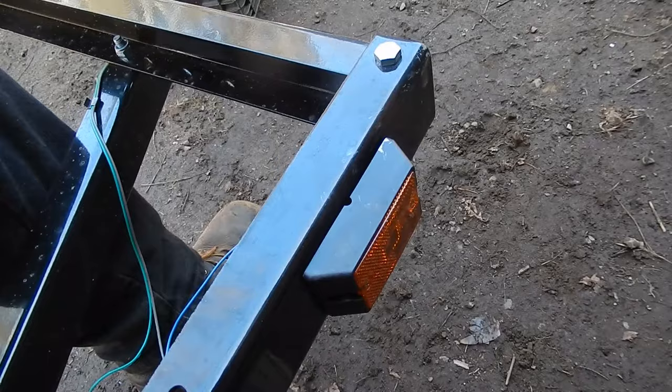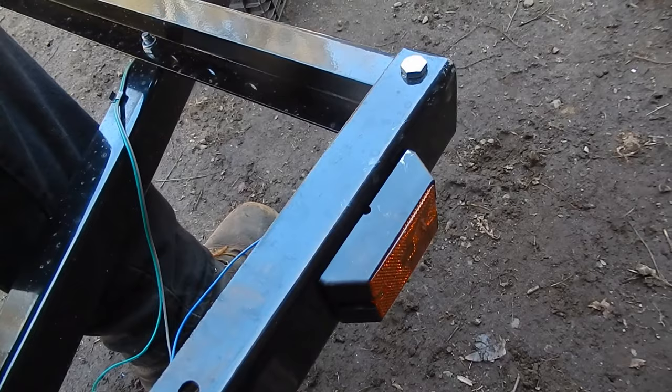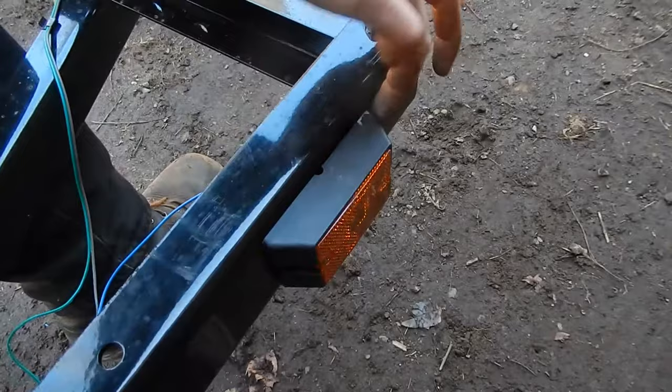So another thing I don't particularly like about these lights, not a big deal, but they're held on with self-tapping screws. There's two self-tappers that go into an undersized hole in the frame, and I don't really like it. So I'm replacing it with these little machine screws.